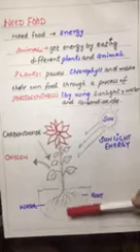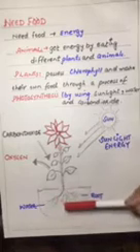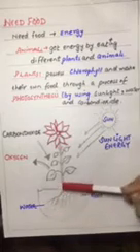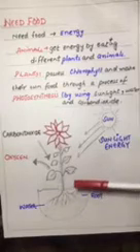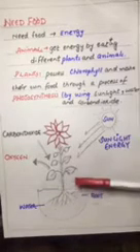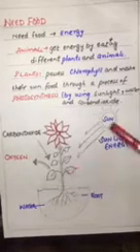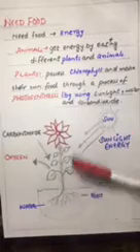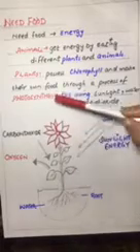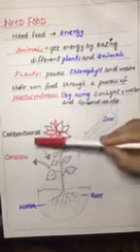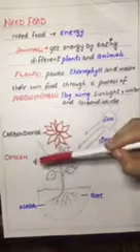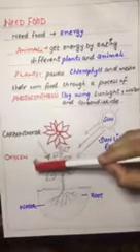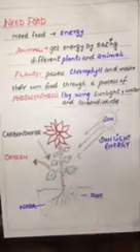When the root absorbs water and minerals from the soil, the water and minerals pass to the stem, and the stem gives them up to the leaf. Inside the leaf we have a disc-like structure, and that disc-like structure is called chloroplast. The chloroplast has what? Chlorophyll, and the function of chlorophyll is to trap sunlight energy from the sun and help the plant make food by the process of photosynthesis. The most important raw material for photosynthesis is what? Carbon dioxide. And which gas is produced during photosynthesis? This is oxygen. Without oxygen we cannot survive.